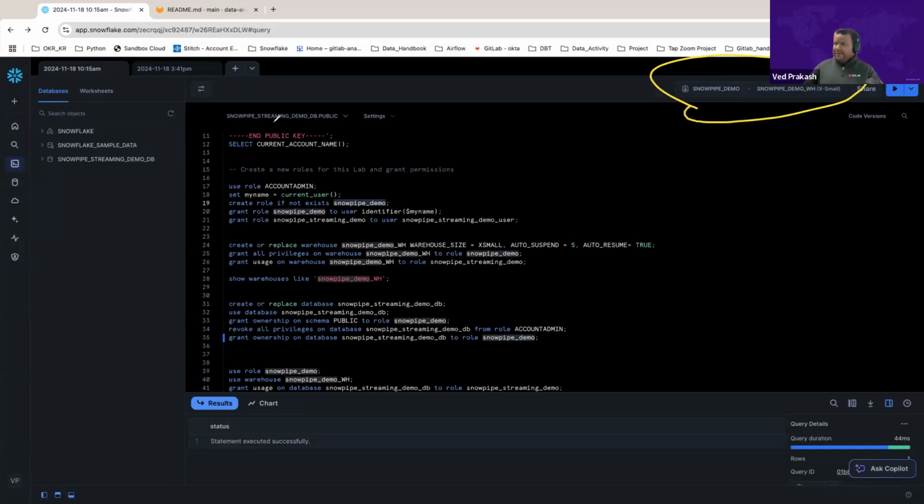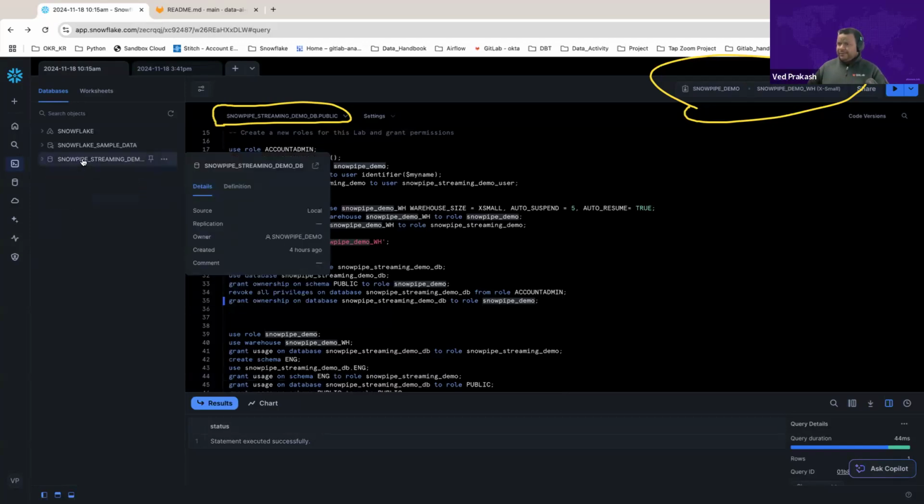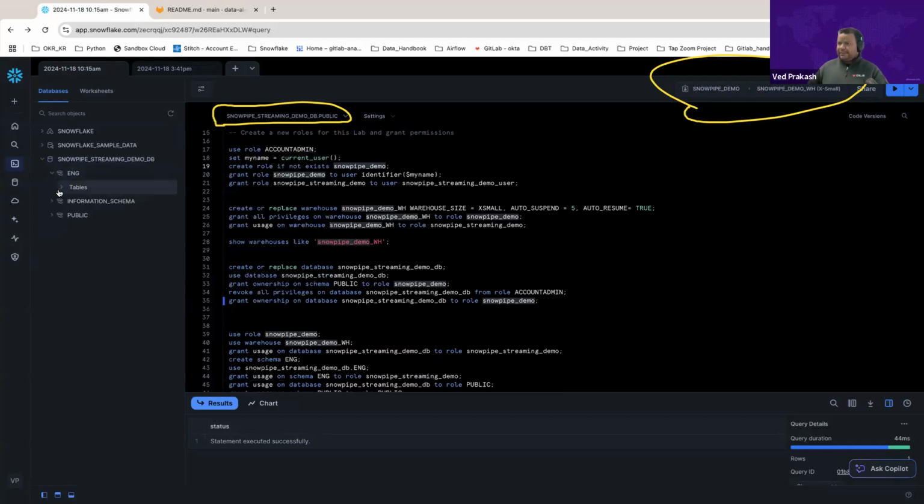Then here you can see the context for this particular worksheet: Snowpipe streaming demo DB is the database, and public is the schema at this point of time. Moving further, once you have granted all the permissions, you will be able to see this database and its schemas here.